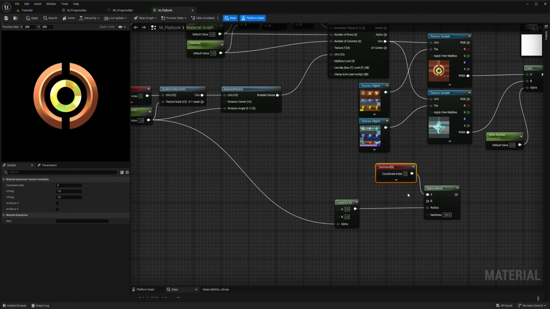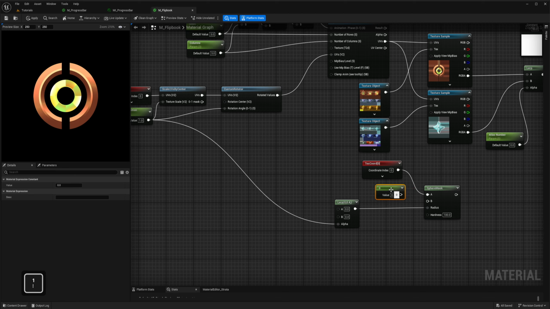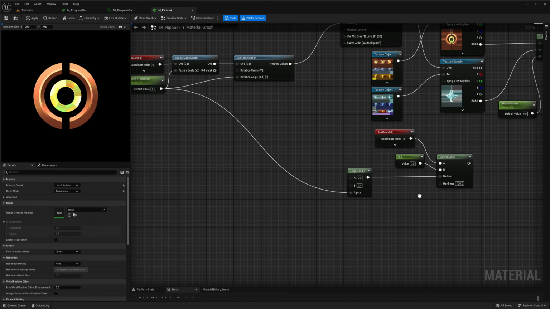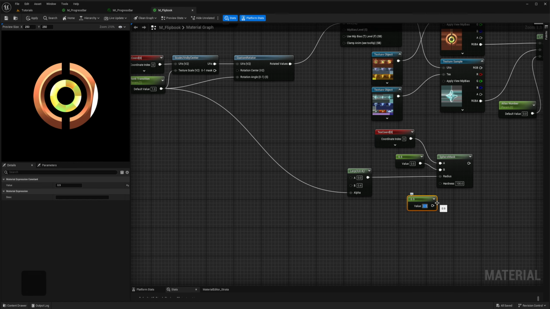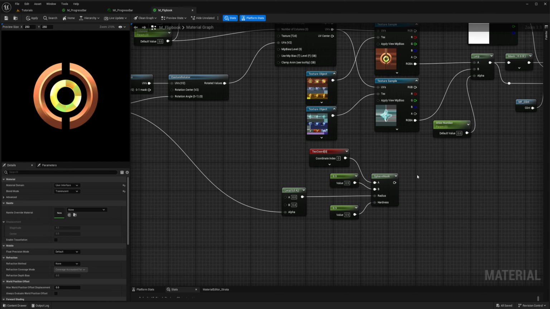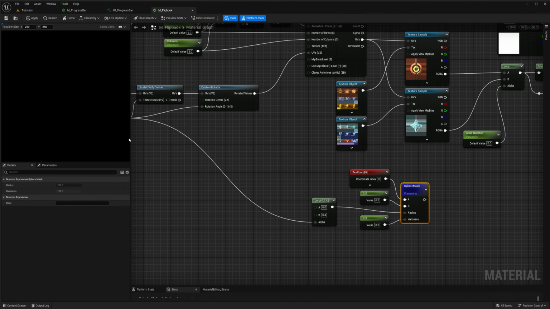Okay. And center in texture coordinates is 0.5 because UVs go from 0 to 1. So it means center will be 0.5. We don't need to change this parameter, so I will create constant 0.5 into B. And in hardness, again, I was testing as well. So I think it should be fine with 0.9. Kind of really a little bit of softness. We can even start previewing how it looks.